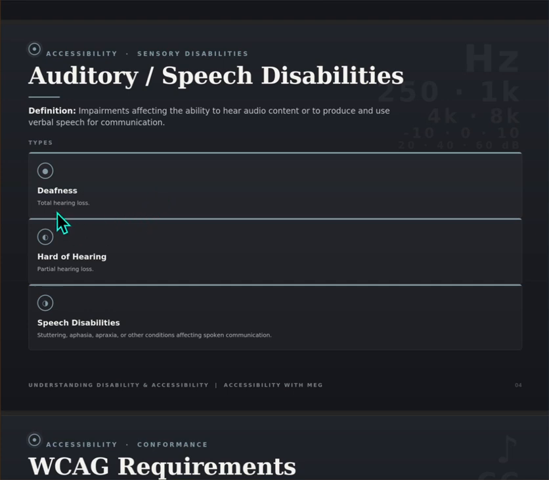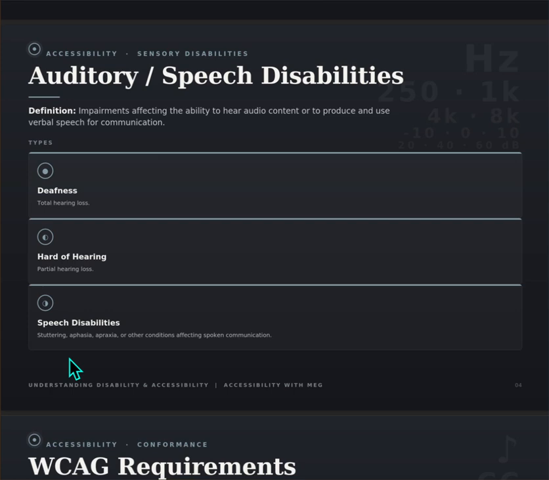So deafness, hard of hearing, and the different speech disabilities like stuttering, aphasia, apraxia, and other conditions affecting spoken communication. So anything that affects your speech, right, is a speech disability, and anything that affects your hearing is an auditory disability.